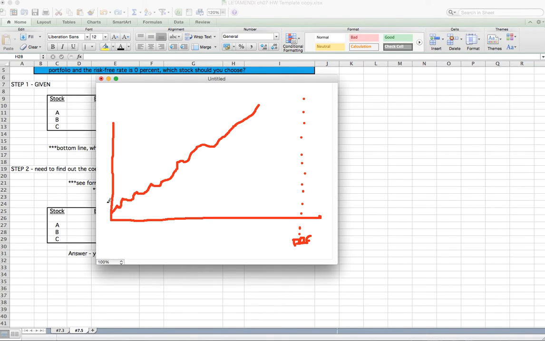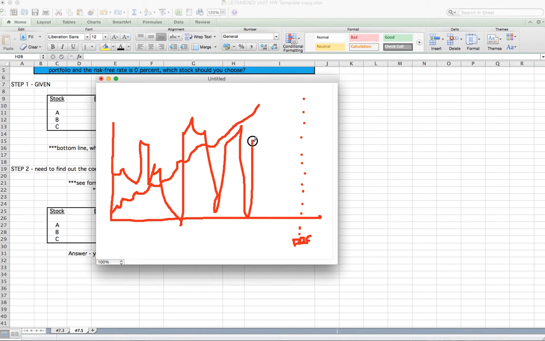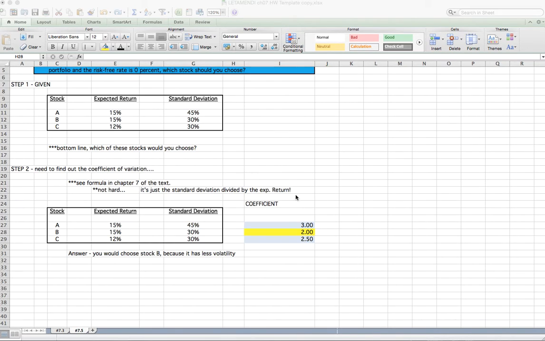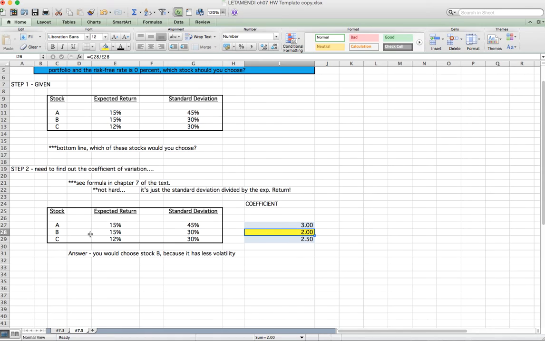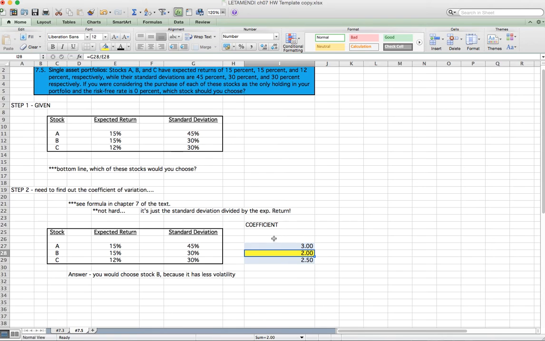However, if you have another stock that kind of does this, right? You have no idea where it's going to be in this period. You can't even guess because it's so volatile, meaning that it's all over the place, that you can tell that it's a risky stock, right? So this one is less volatile than the rest. So if the expected return is 15%, standard deviation is 30, you determine that the coefficient is the smallest, so you would go for this one. So now you know if you have a similar problem, that this is what you would do with the coefficient.